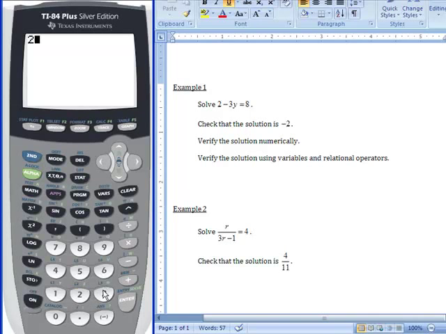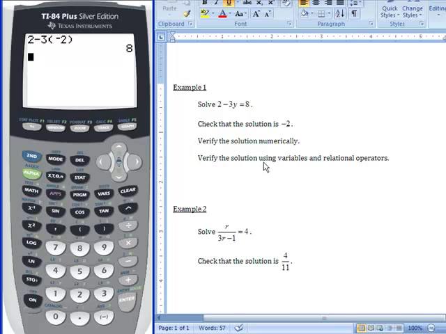We need to subtract 3 times negative 2, and I'm going to do that with parentheses since I'm substituting. I just think it's a good habit to have. And there we have it, 2 minus 3 times negative 2. We press enter, we get 8, and that definitely does check. As we did in the previous video, you also could store negative 2 in the value y and then just type in the expression 2 minus 3y and make sure that that is 8 as well.